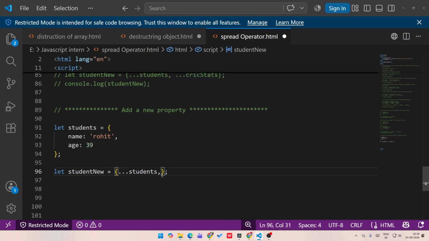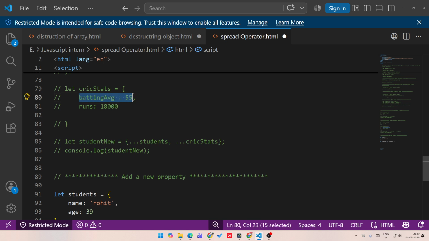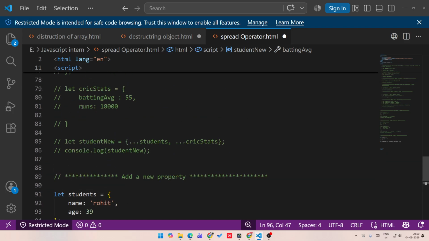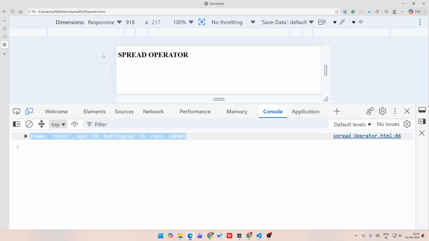So what I will do is I'll just add batting average from here. I'll also copy this entire thing from here and I'll paste it here, that's all. So what has happened here, now batting average is so and so, and I will also copy this runs from here. Copy and paste, I'll just run this, save this, and then come back here and then I'll run it.